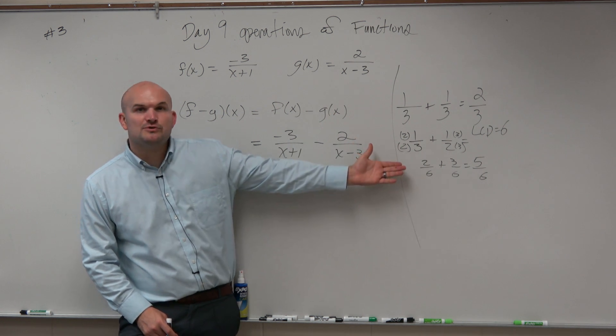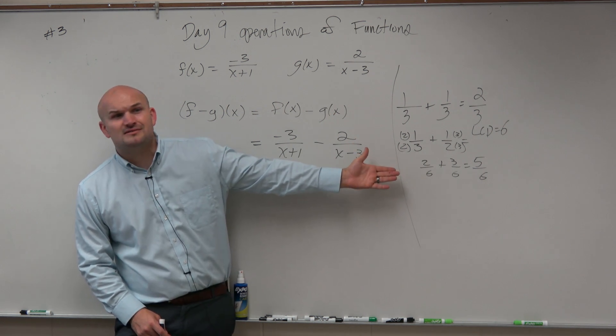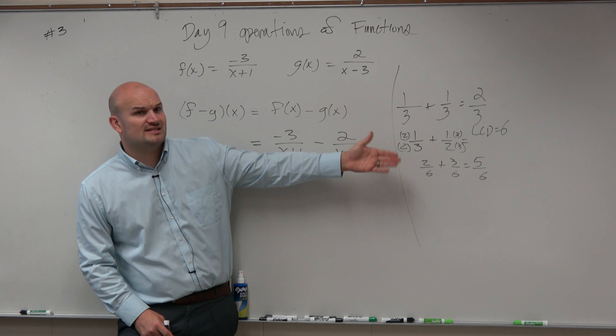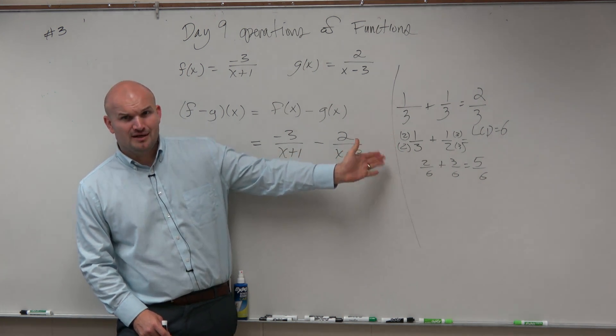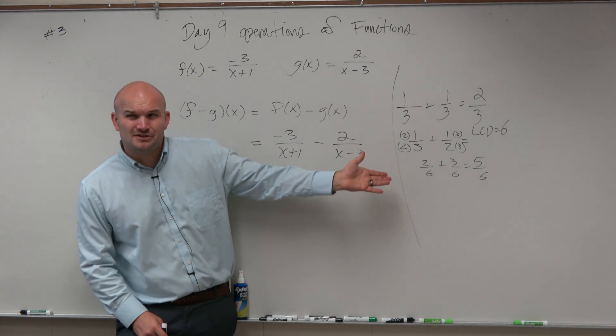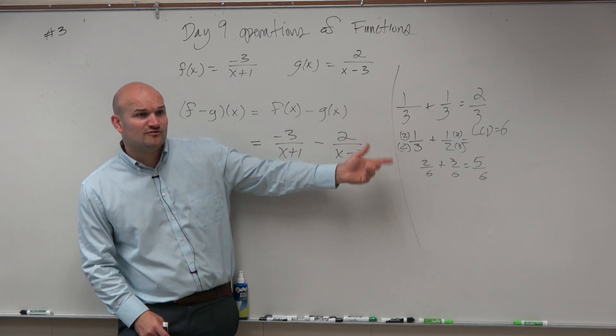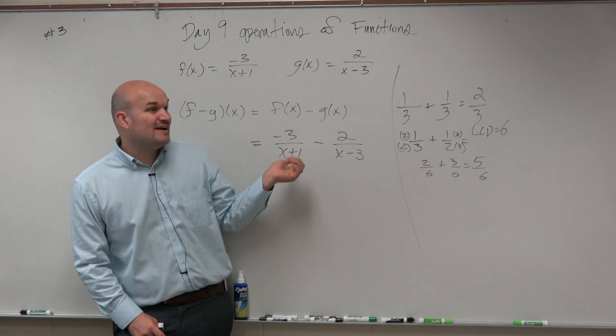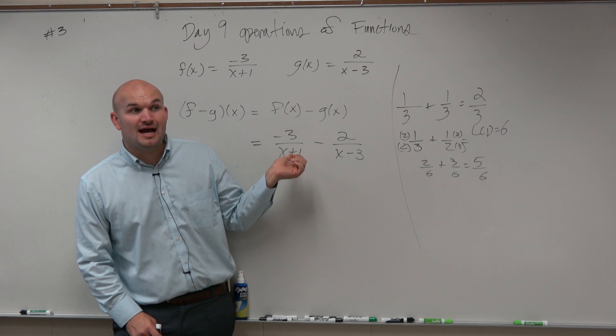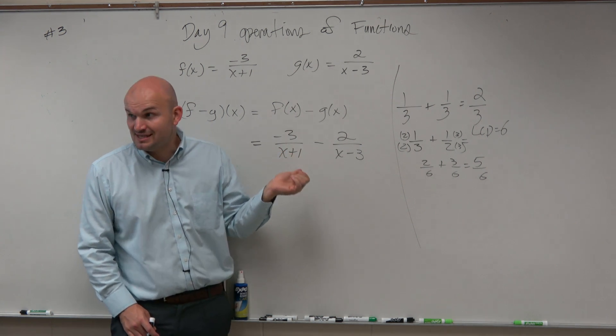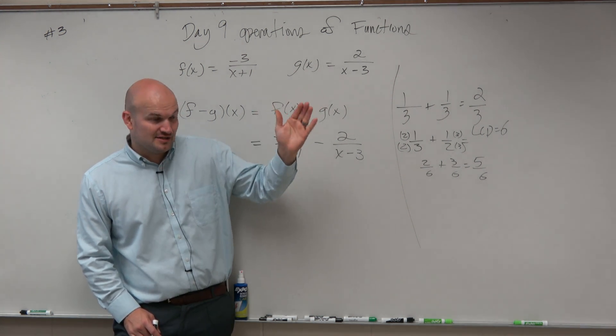Now, finding numbers that 2 and 3 divide into is rather simple, guys. 2 divides into 2, 4, 6, 8, 10, 12, 14. Numbers that 3 divides into. It's pretty easy to do in your head. 3, 6, 9, 12, 15, 18. Even if I do x's, x's aren't bad either. x, x squared, x cubed, x to the fourth, x to the fifth, x to the sixth. We can keep on dividing into those.